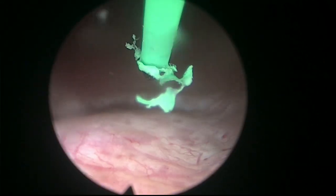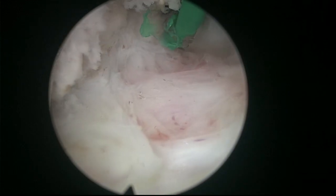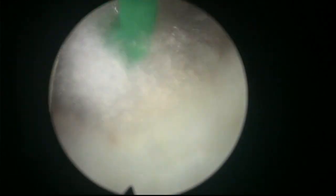And on the other side, we could see that we were more medial than the UO, but here we are. So we're right at the edge. So I'm going to keep my incision at the bladder neck a little bit more medial to make sure that we don't damage the UO.